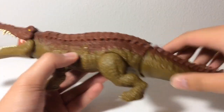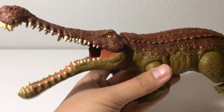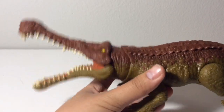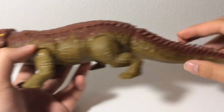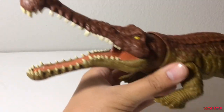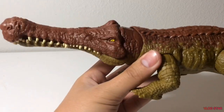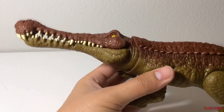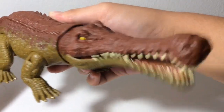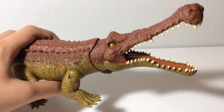So you move the head from side to side. He moves his head, of course. And then with the button right here, he chomps his massive jaws. The action feature is actually pretty smooth. Not sure if it's durable, though. But yeah, I really like this chomping action. He can move his head side to side and bite down. Here it is from the other side. So yeah, that's it for the articulation and gimmick.